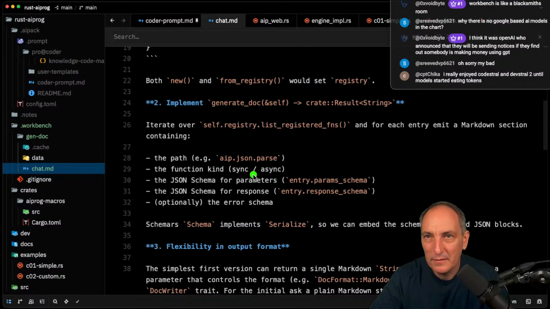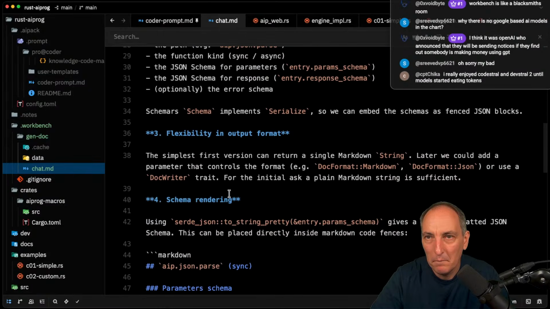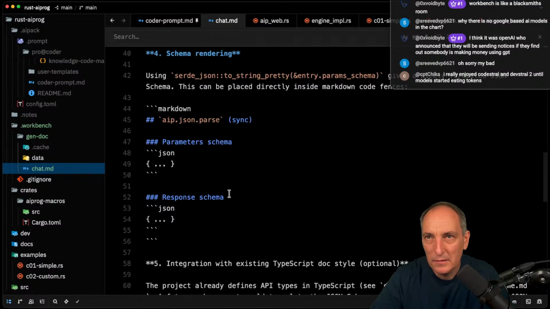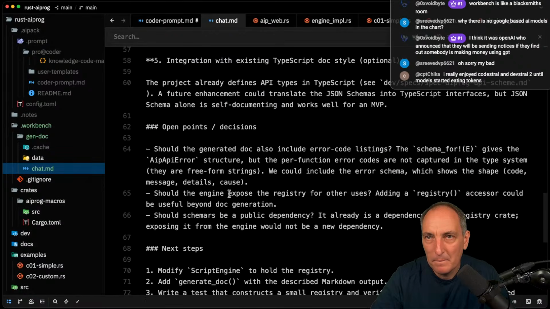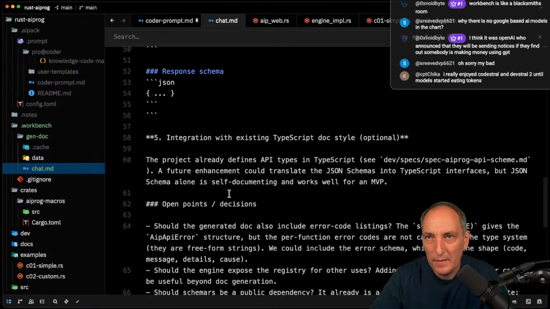That makes sense. The path. Yeah. Okay. Schema rendering. Okay.